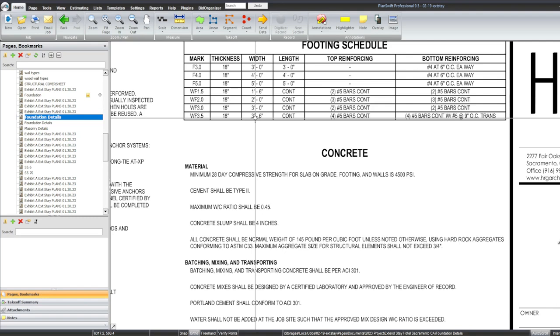When you think about your concrete, a lot of contractors price their concrete work by cubic yards. All I say is, figure out your cubic feet using a calculator, divide by 27. Using that same calculator, that's how many cubic yards of concrete you have. For wall footing 3.5, 18 inches is one dimension. The width, 3 feet 6 inches, is another dimension. And the length of 186 feet is the third dimension. All of these figures you need to turn into feet. So you'll say that times that times that. Feet times feet times feet is cubic feet. Then you divide that by 27, and that's how many cubic yards.